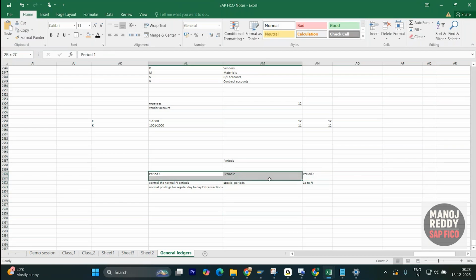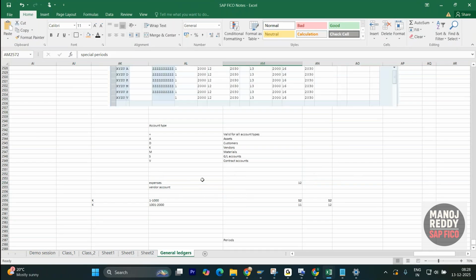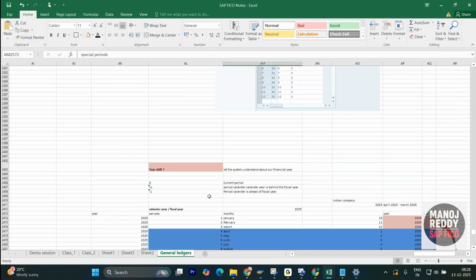Now, posting period 1, posting period 2 and posting period 3. So what will come under posting period 1? Your first month to 12th month, correct? Your first month to 12th month will come under posting period 1. For posting period 2, we are talking about special periods. What are special periods?